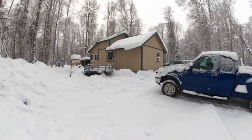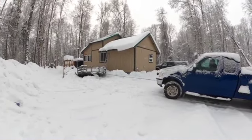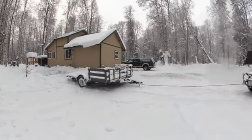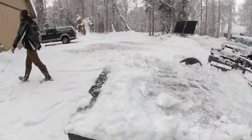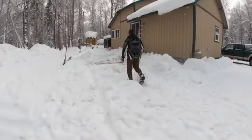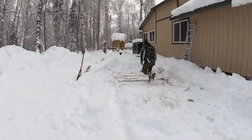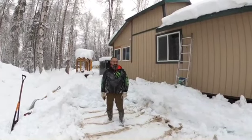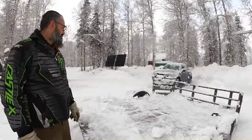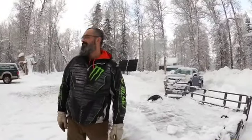But right now, what we're gonna do, I got a chain hooked up to it. The ice is like 3 inches thick on it. So we're gonna hook up old Blue, and we're gonna try to pull it out of there and clean it off the rest of the way. And it won't be going back there. The snow can fall off and just land where it lands, but at least we can use our trailer again. Yeah, we were getting there. It's just another frozen in.